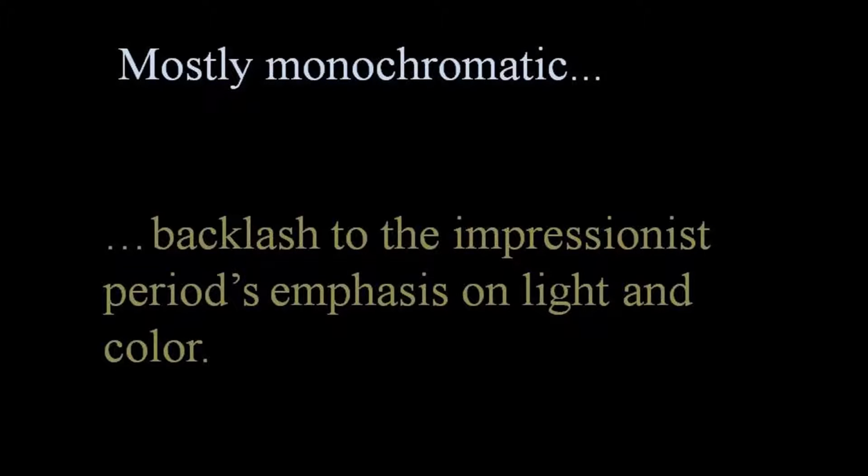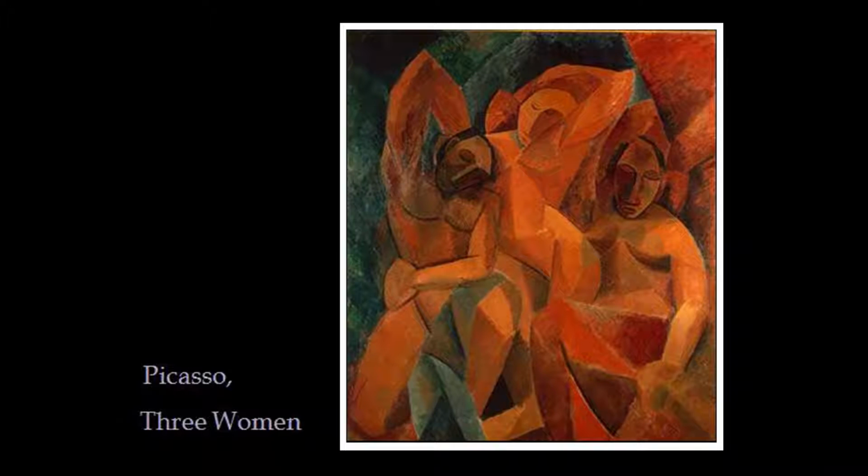Some people think that Cubism is a backlash to the Impressionist period's emphasis on light and color, and thereby tending towards an optical reality. After all, Cubist paintings, in spite of some figurative and objective references in some of their paintings like this one, are by and large not at all interested or bothered with optical reality. They are more interested to deal with the conceptual reality, a certain way of perceiving things and looking at things.